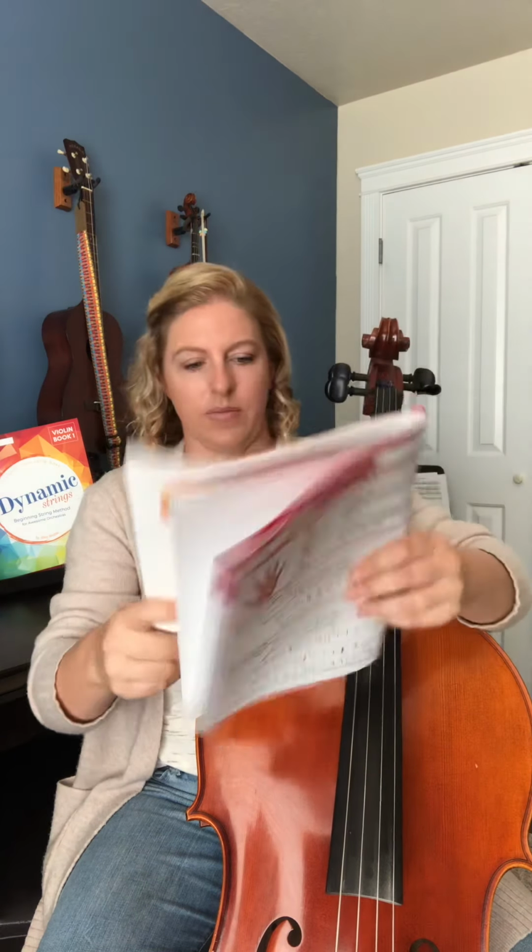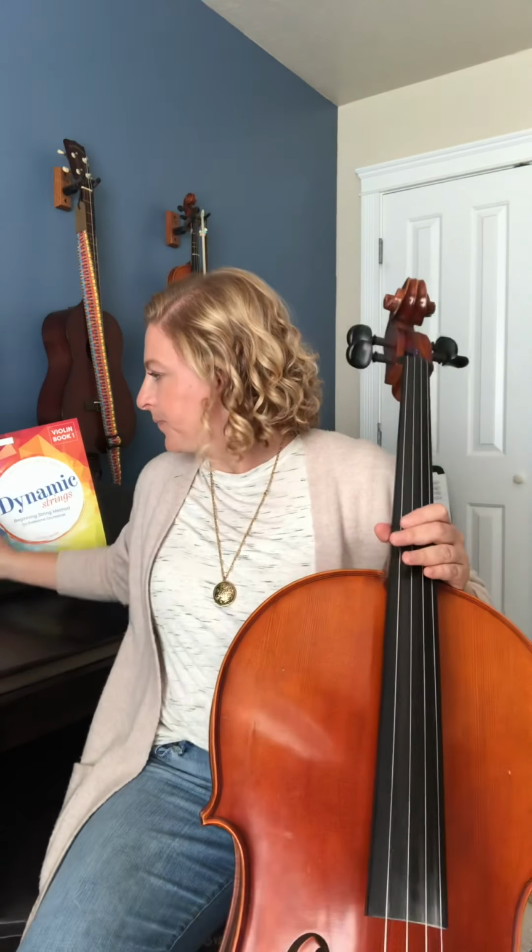review what we talked about a couple weeks ago about how to put your fingers on the string. Okay, I've got my cello book here. Remember the names of our fingers, if you've got it looking at you so your palm is towards your face. We've got 1 is your pointer finger, 2 is your middle finger, 3 is your ring finger, and 4 is your pinky. And 2 and 3 are like best friend twins. They never do anything by themselves. Okay, so 2 and 3 are kind of like connected at the hip type of a thing.